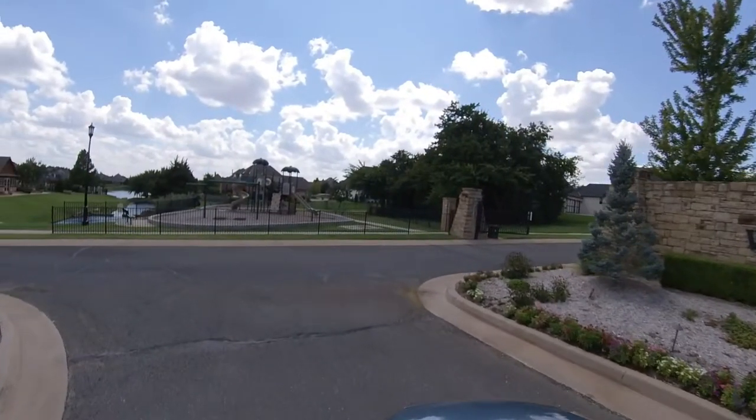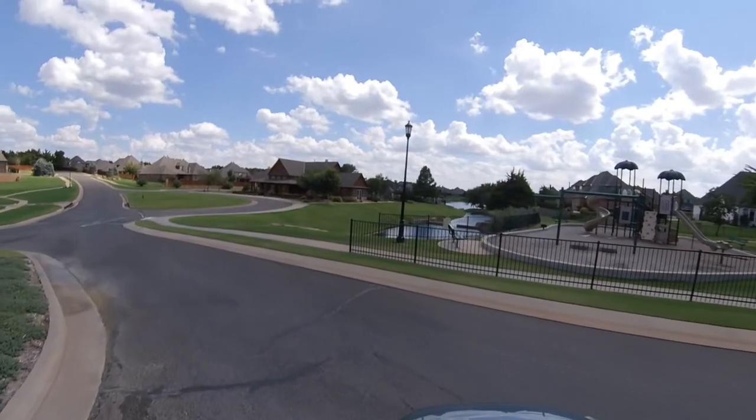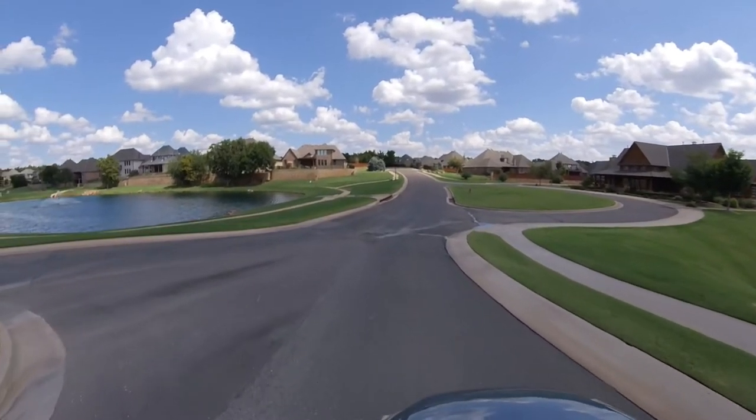The playground is really on par with city playgrounds — it's massive. It has two slides, a rock wall, swings, little kiddo swings, and a spinning swing contraption that was redone probably three to five years ago at most. There are also tons of trees throughout the neighborhood, giving you a nicely wooded feel with a lot of additional features. The HOA puts on a lot of events — they do food trucks, sometimes three to four times a month depending on the season, celebrations like 4th of July where they raise funds for different charities, and pool parties for the neighborhood.